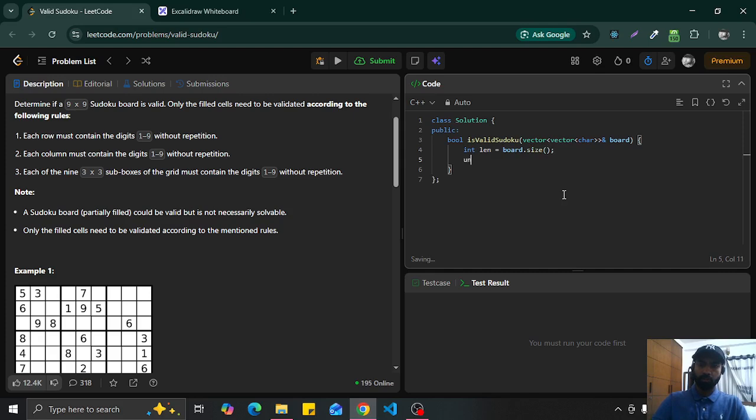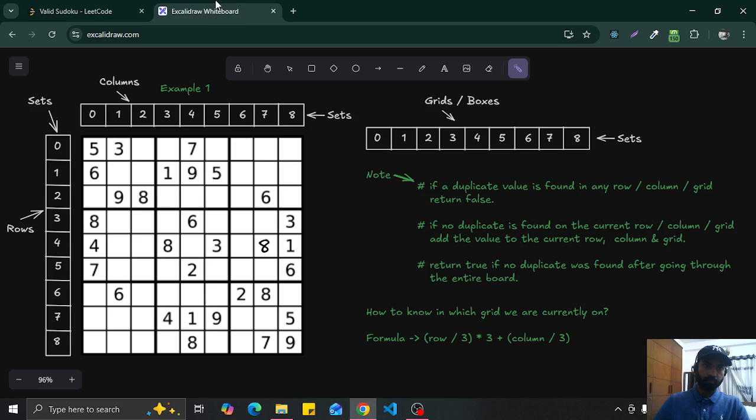We're going to take unordered set of character, and the number of sets we're going to have is, we have 9 cells in each row, 9 cells in each column, and 9 cells in each grid.